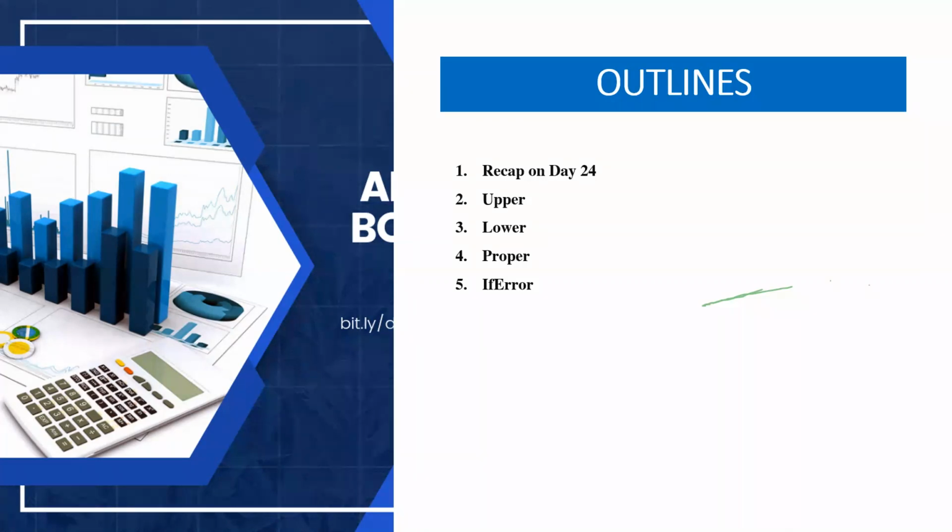So today we are going to talk about upper, lower, proper, and IFERROR. Upper, lower, and proper have to do with arranging text, how to arrange your text in a range of data. Because like I told you, data can come in any form. You just saw it in your assignment: they were supposed to put 20 million, but they put 20M. You as a data analyst are the one to interpret that 20M as 20 million.